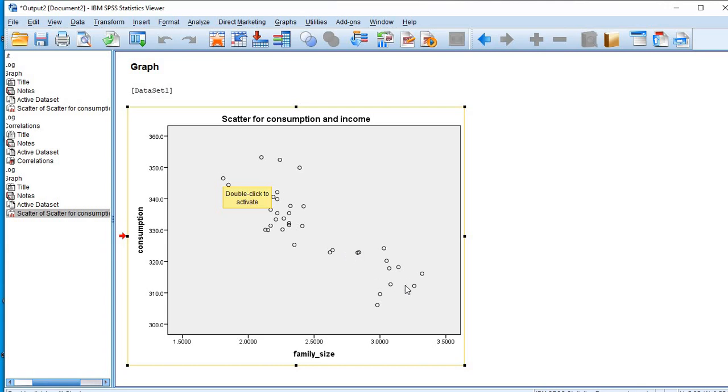Which means that there is a possibility of a linear relationship. But that linear relationship is actually negative, because the line is coming downwards like that, which suggests that as the family size increases, the consumption decreases.